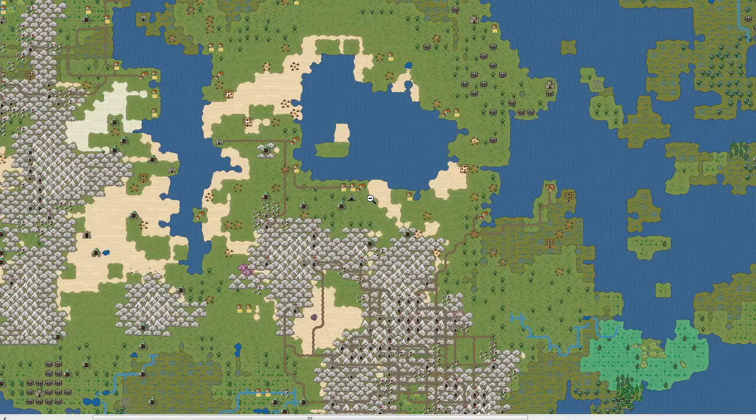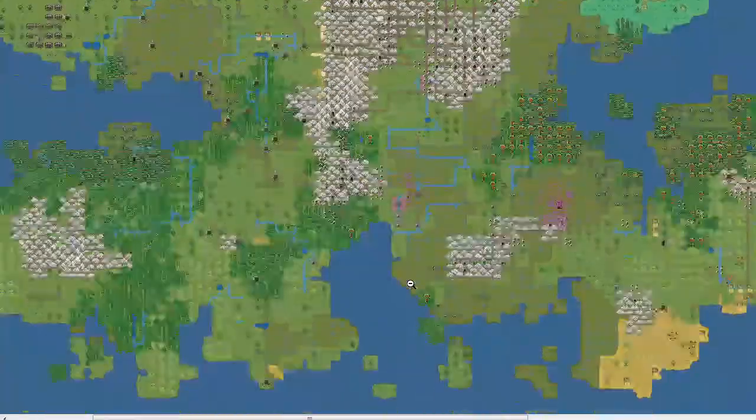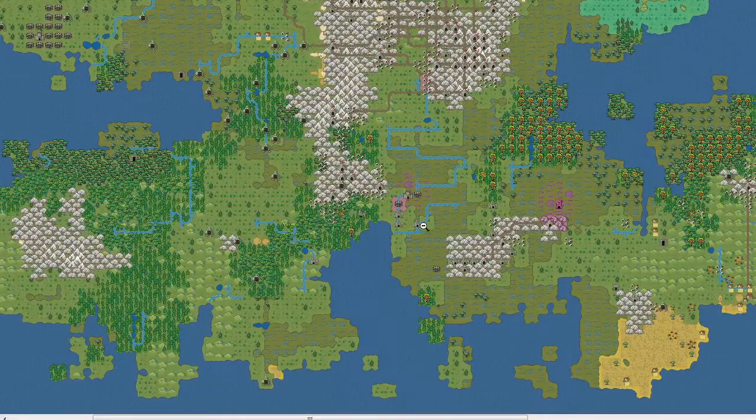And if we zoom in, I really like this. You got your little towns, something evil in a cave there, a monster lair or something probably. You got some goblin fortresses, perhaps a necromancer tower.